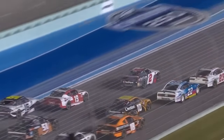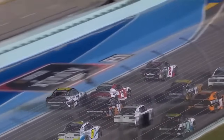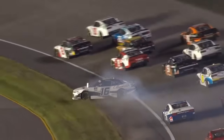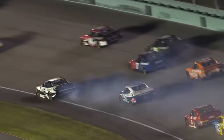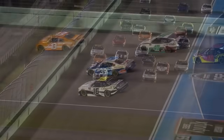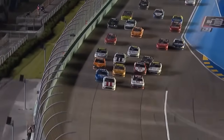You're just so amped up. You're so anxious. You're so excited about getting this opportunity to win a race. You spin the tires a little bit, and then the guys behind him pull left to try and pull out to pass him. It actually hurts his draft, and then AJ gets hooked there. Yeah, and that was from the 19 car. But yeah, that inside lane broke up.